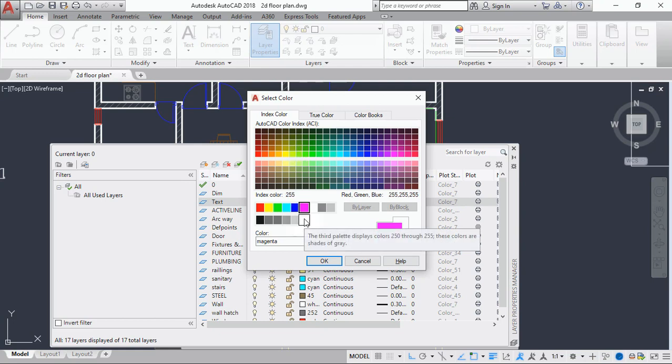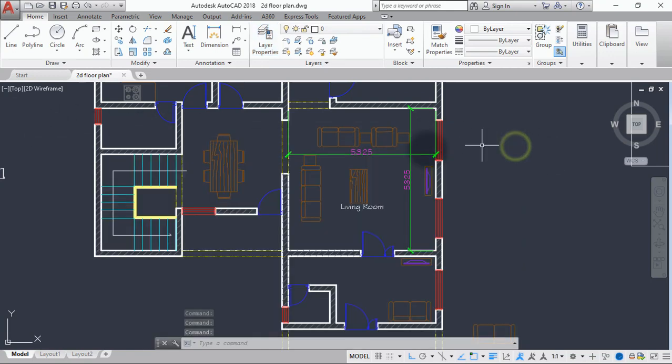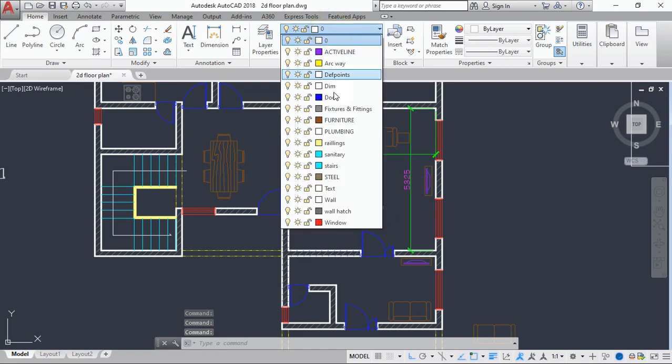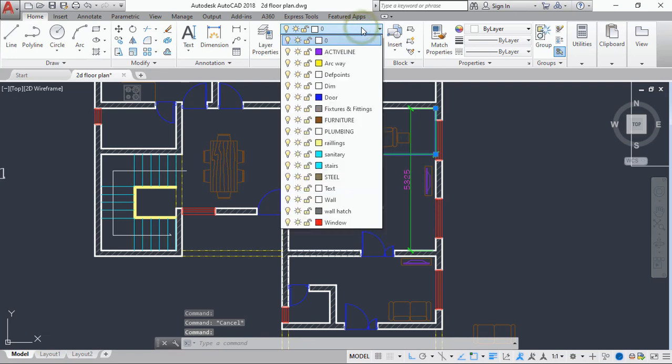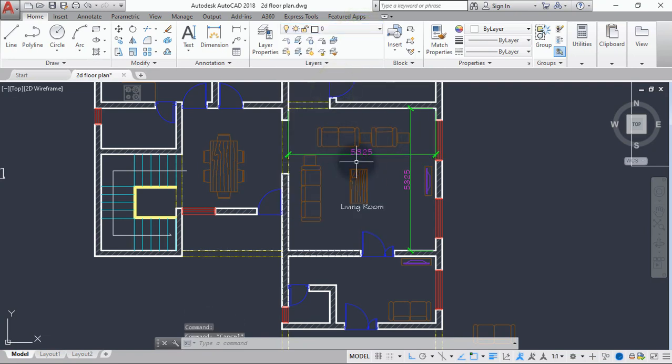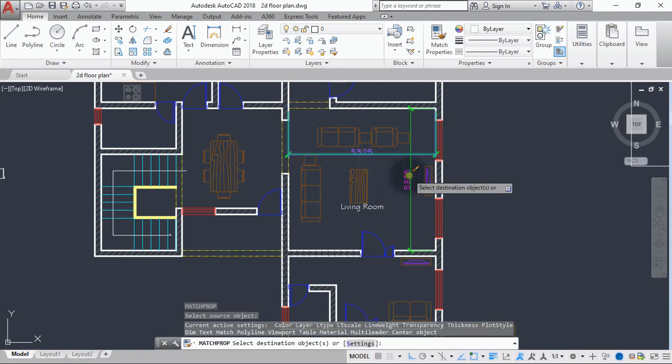So let me pick this color index 255 and click OK. So I'll close this now, and I'll come here and put it on the text layer. I'll select this now, put it on the dimension layer, and do match properties and put the rest here on the dimension layer.